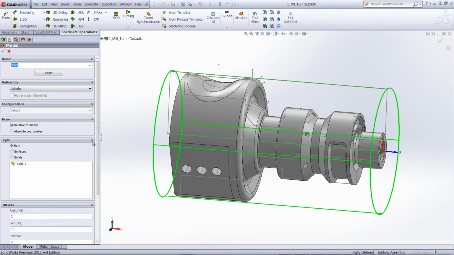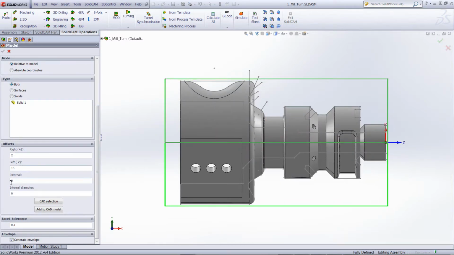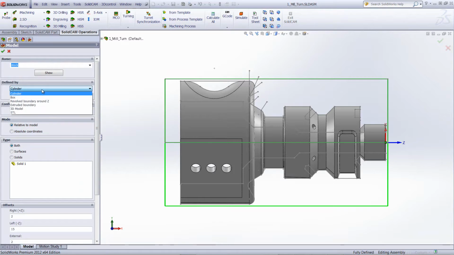You can set how big it is over on the right-hand side as shown over here. Also, how much it sticks out on the left-hand side, your external diameter, how much bigger you want it to be. And if needed, you can also create an internal diameter if the stock comes with a hole inside of it already. Since most of the turning is done with cylinder, that's why this is our default option. Of course, we have different options as well, such as box, revolved boundaries. All of these are over here. The default is cylinder because that's what we use most.